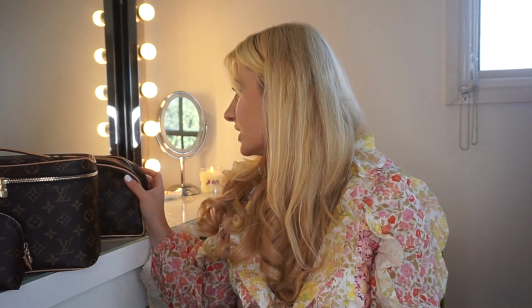Oops, that was about to break. I will show you what I'm packing. I've got essentials in here that I pack, but because it is my beach house, there are essentials I leave there, like my toothpaste, my toothbrush, and combs. So I've got a couple of my things already there, so it's less. If I was traveling overseas and filmed what I'm packing, it would be a lot more things, but this is pretty full.